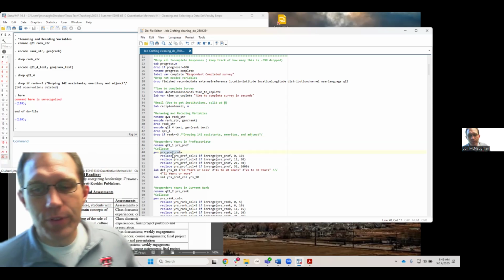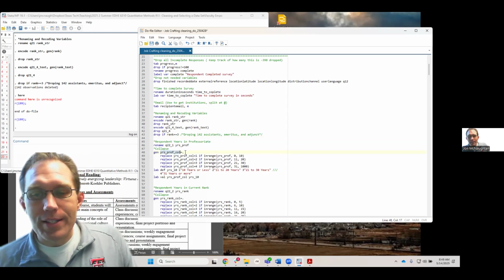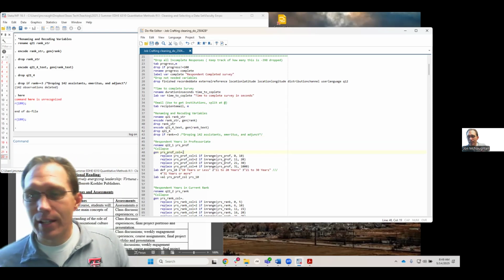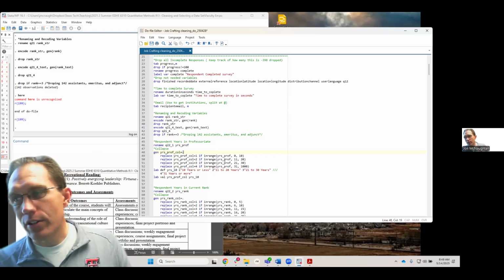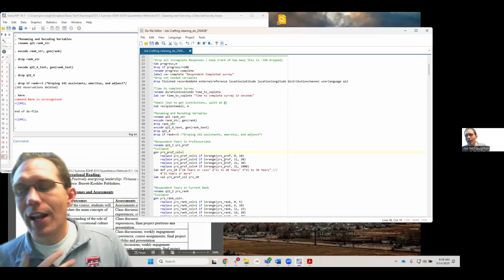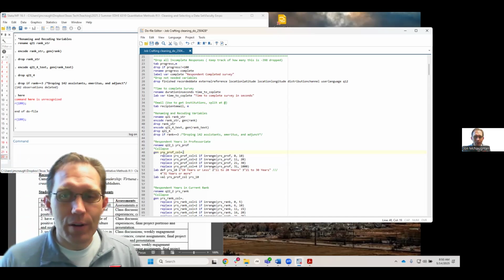So years in the profession. And I generate this variable and make all responses period, which means that they're all missing. So whenever I tab this variable to see what the responses are, it's going to show no results. The reason I do that is because I want to make sure that I am properly creating the variable.